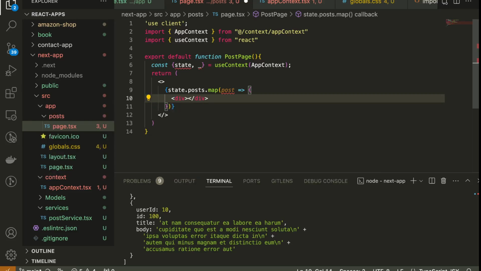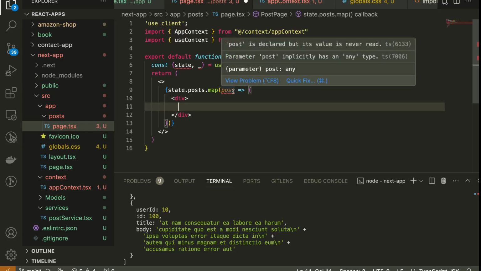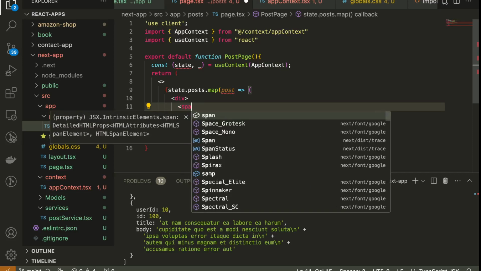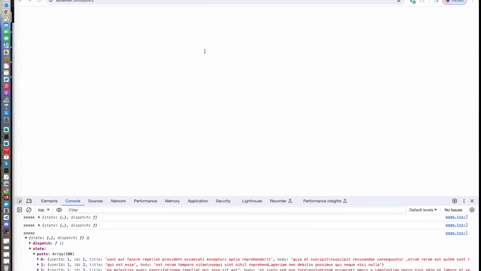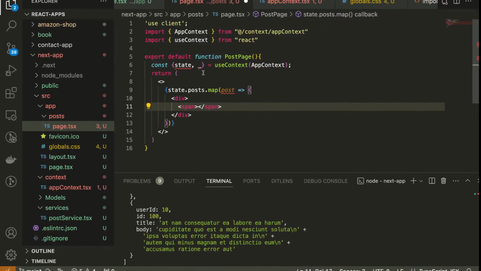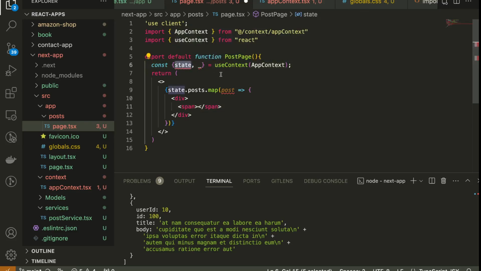Yes, that's what I was trying to do. So each of the posts we have a div here. In our div we have the span. In that span we can see the height. So the post has to implement the post object.